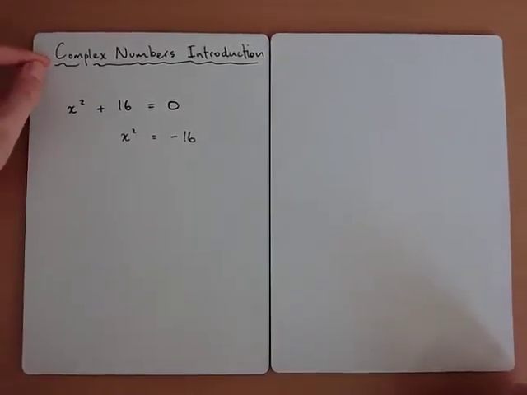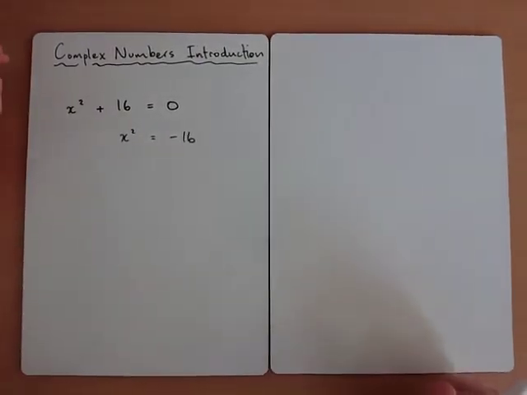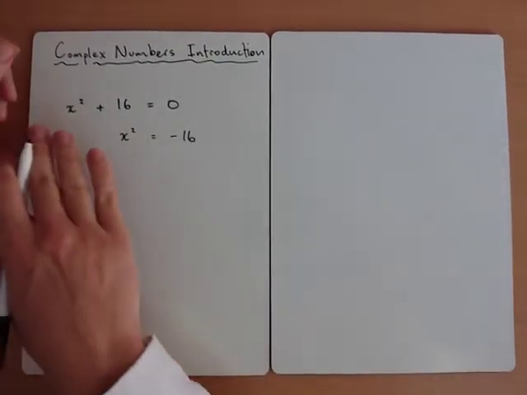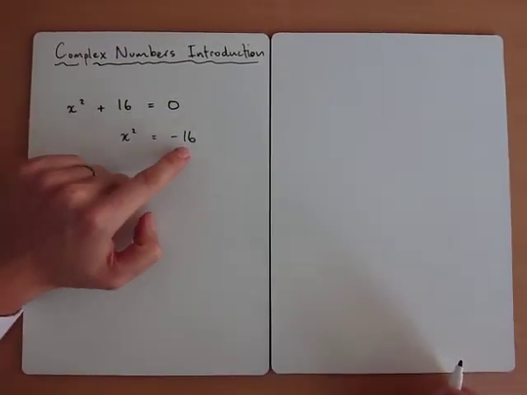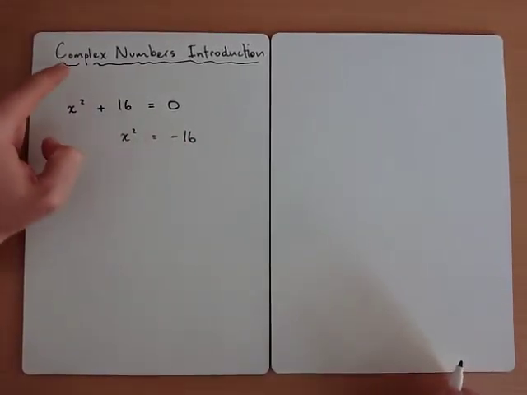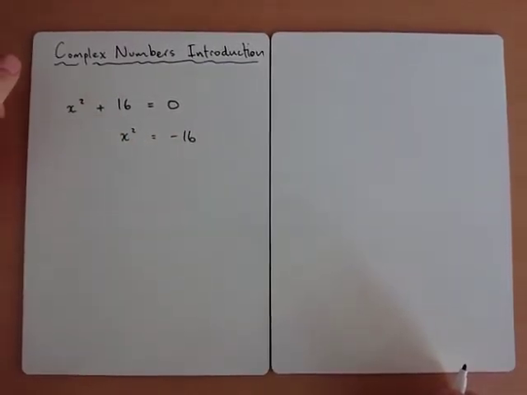But with complex numbers, essentially all we need to realise is that this topic is going to give us a tool to solve these equations. So in maths, we love finding ways to represent solutions, don't we, to different equations. And instead of just saying, well, there's an equation that we can't solve, we're going to look at a technique which allows us to solve it. Now, the solution is not a real number. If you square a real number, you don't get minus 16. But that's where complex numbers comes in. It's going to allow us to represent the solutions to this equation.